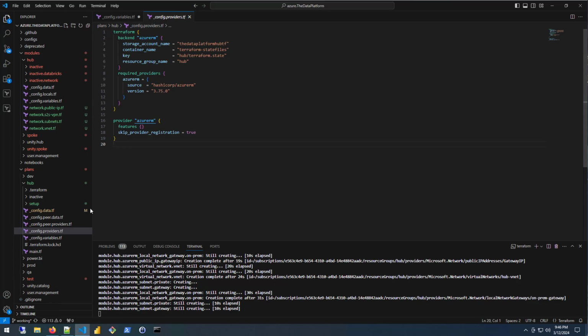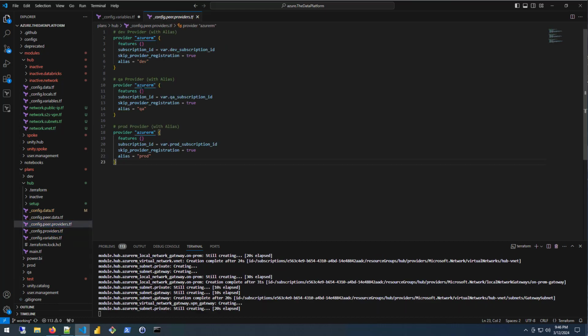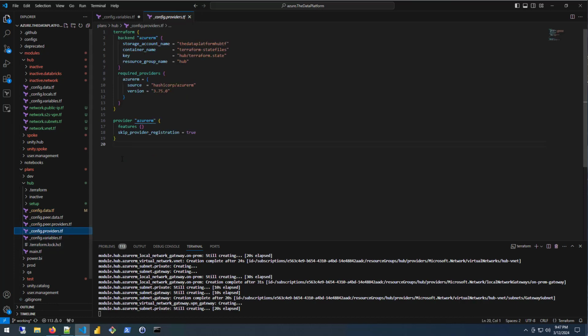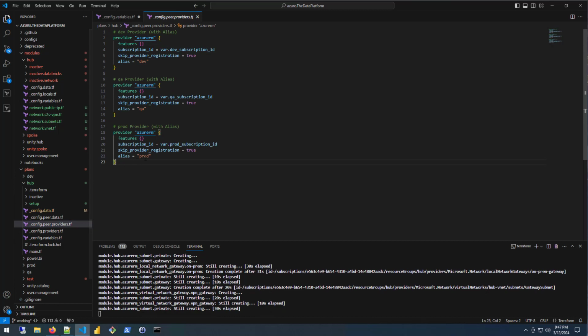I will be working with peer networks though, which are sitting in peer subscriptions. So I have a config.peer providers block. These are essentially the same thing as this other one. So we've got this providers block here, but now I've got peers coming in. Well, these peers are aliased. And when I alias this, I'm also specifying the subscription.